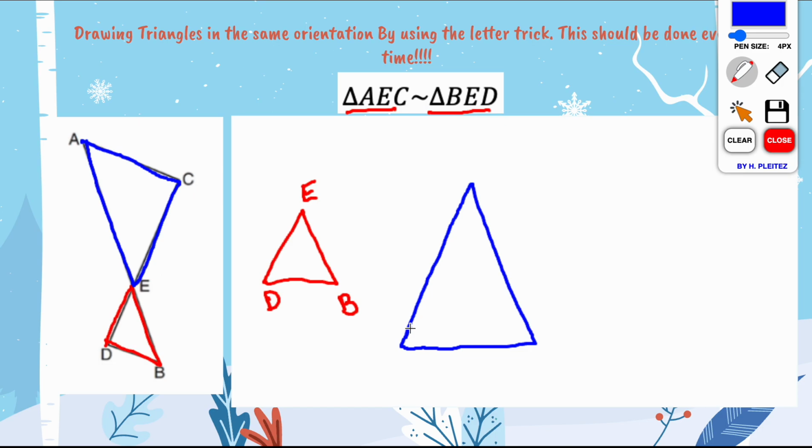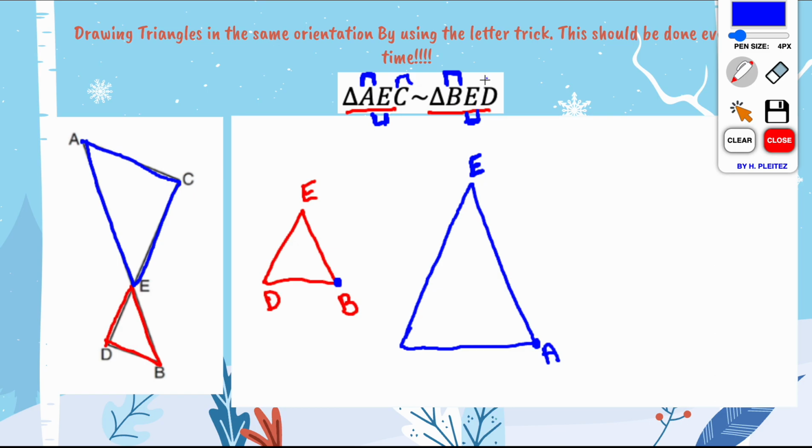So kept one the same, filled in all the letters. Now in my other one, I'm using the letter trick. So for B, for example, B comes first, A comes first. So I know that B and A need to be in the same general location, so I'm going to put A there. Now we have E and E both coming second. Now it might seem silly to you, you're like, yeah, it's E, so it's going to go in the same spot. That might not always be the case, so you always want to double check to make sure that they're actually in the same order.